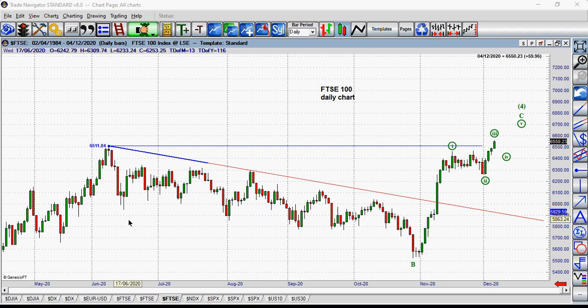So my advice in that situation is prepare for the decline, and the best way to do that is with a small trade. So for example, if you bet like 10 pounds a point, maybe you would do 3 or 4 pounds on that short, much smaller, just because there is that risk that it will move higher before going down. Okay, and that's what I would do, basically.